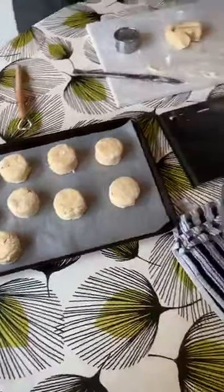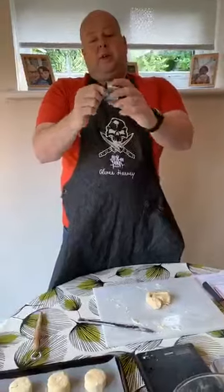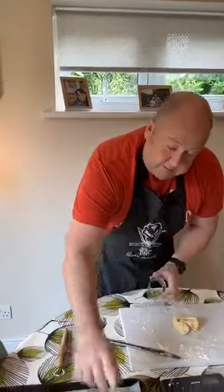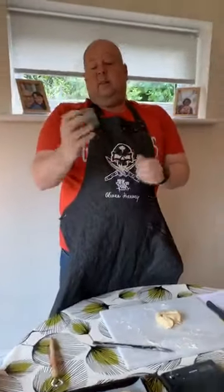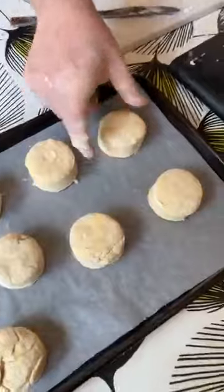How deep should the cutter be? The cutter's about an inch deep, 2.5 centimetres probably, which is a decent height. They're just a standard set of ring cutters off Amazon. And again, you can make a lot bigger scones as well. So these are 5 centimetres wide.